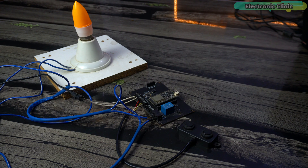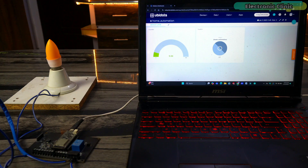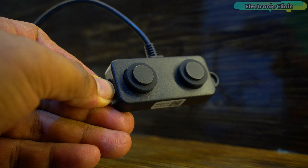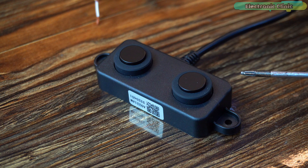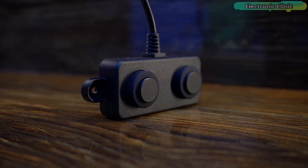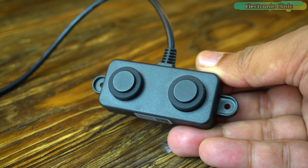This is my setup from the previous home automation project which focused on controlling a single load using a 5-fold SPRT type relay. The bulb from that project is still connected to the relay as one of the primary loads. This time I have added a new component to enhance the system's functionality: a waterproof ultrasonic sensor, the A02YYUWO. This sensor brings additional possibilities for detecting objects or measuring distances, which can be integrated into various automation scenarios.